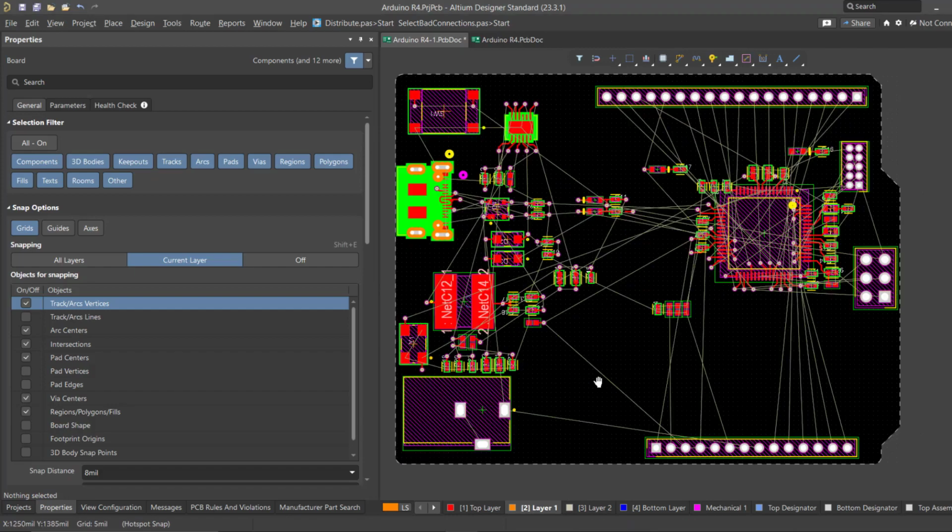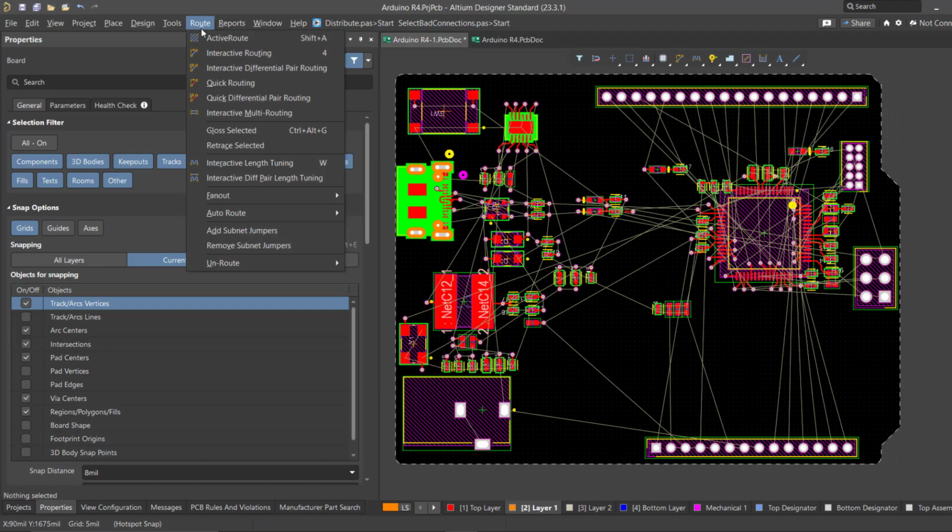Next stage of designing the Arduino R4 Minima is the routing stage. This is where you physically connect the components and create the pathways for electrical signals. It's a delicate balance of optimizing signal integrity, minimizing interference, and ensuring manufacturability. Just pay close attention to factors like trace length, width, and spacing, as they directly impact the signal quality and the impedance. To route the PCB, use the Route tool in Altium Designer.